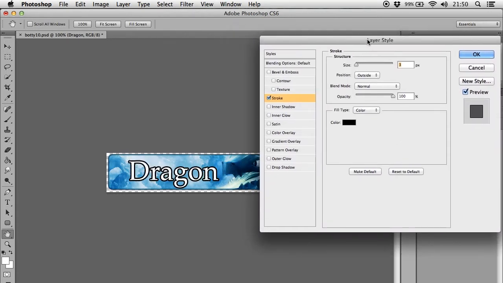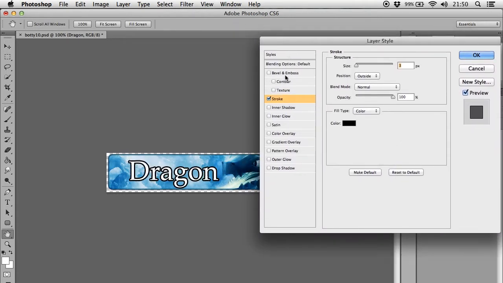Okay, so this is the effects, and this is the breakdown, and this is the settings for that effect. Now a stroke is an outline around the text. Obviously you can set it to inside or center, but most 90% of the time, you're going to use outside.